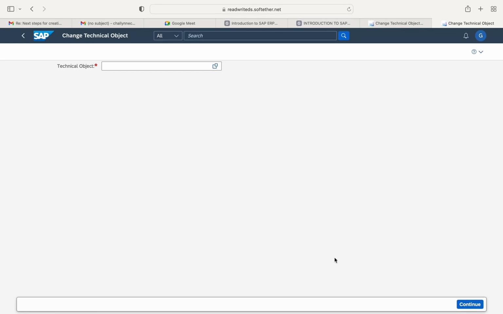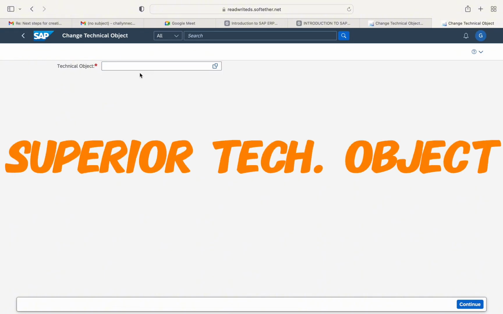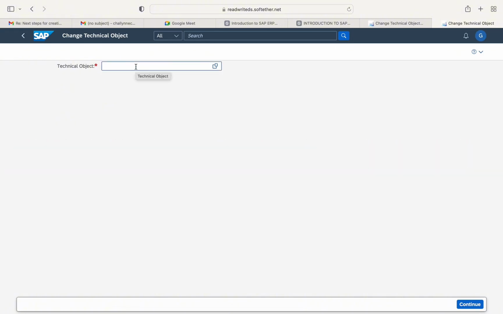Now, to do this on the asset viewer, we first have to display the technical objects. In displaying the technical object, you need to make sure that the technical object you're putting here is the superior technical object, which is the technical object that you want to see the explosion of.